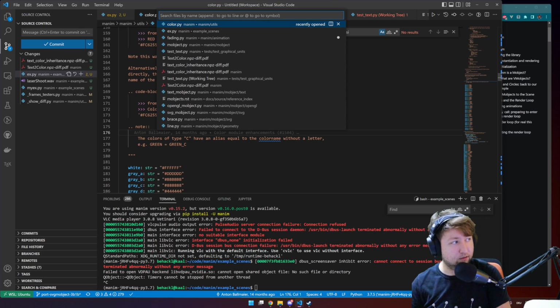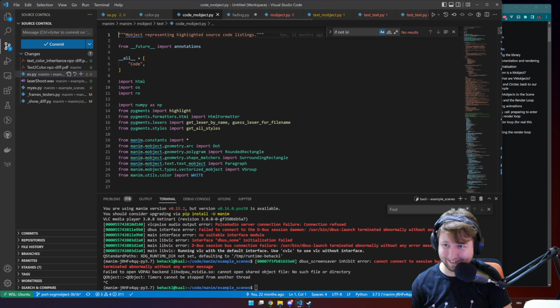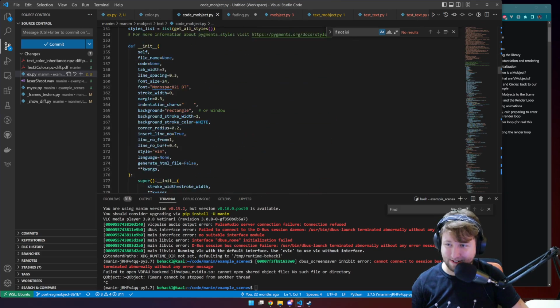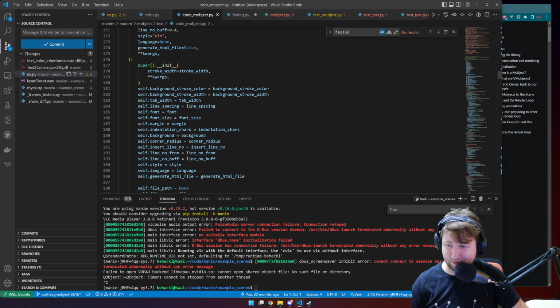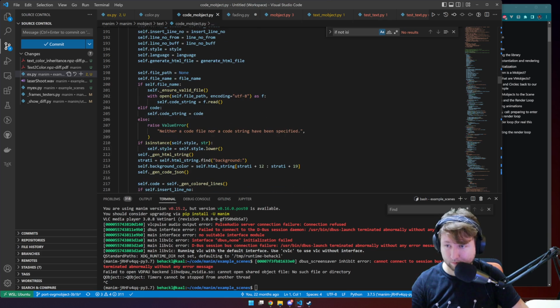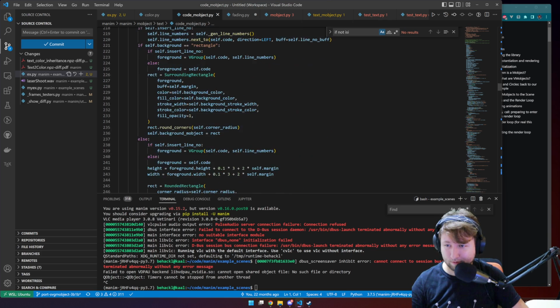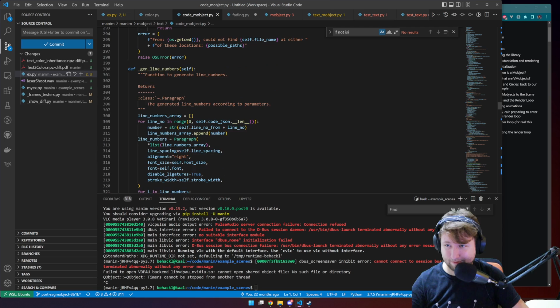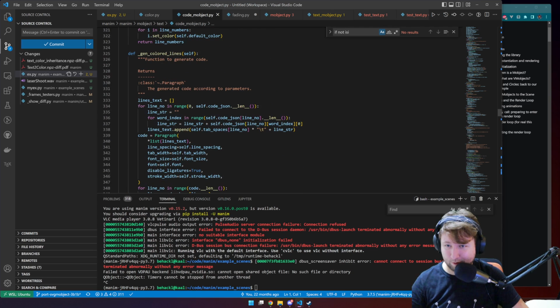Actually, code is, in terms of code hygiene, one of the worst classes that we have. Should we look at the chat? Look at that. So instantiation of lots of class attributes. Actually, instance attributes. Lots of really weird things.